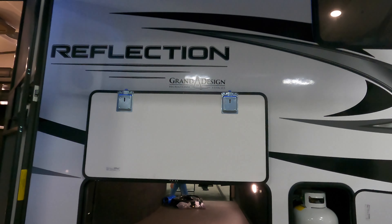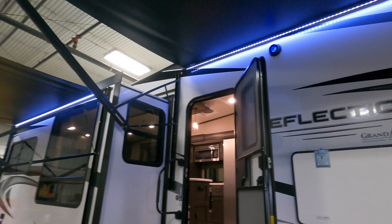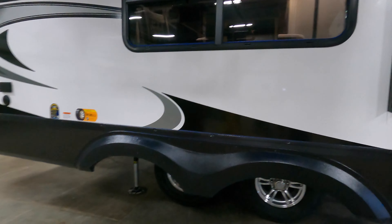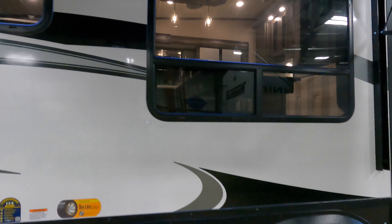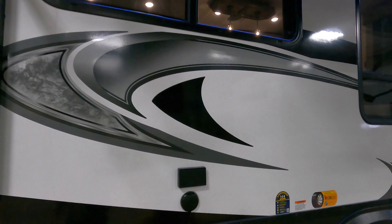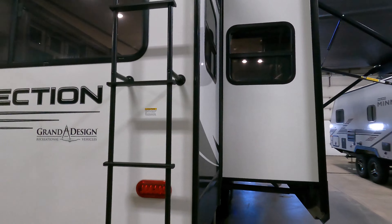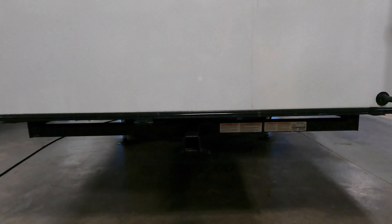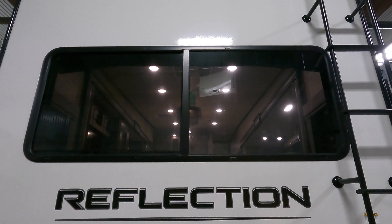Slam latch door. Outside speakers, LED lights under the awning. This unit does have two great big awnings. It does have a self-leveling system — I'll show you that once we get to that spot. Outlet and cable hook-up. Nice big slide. Full ladder. Fifth receiver. And a backup camera with a nice great big window.